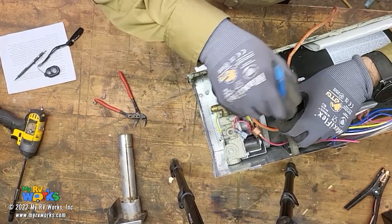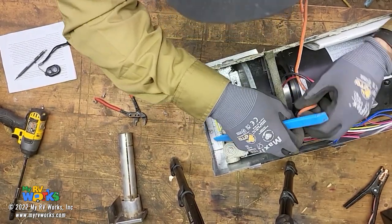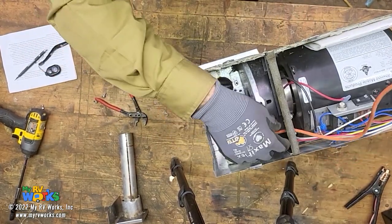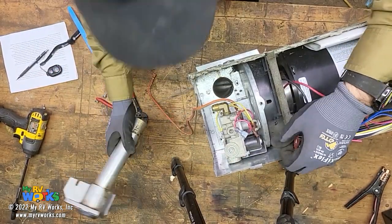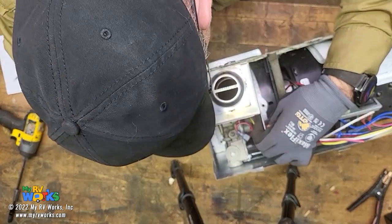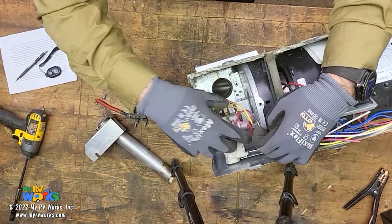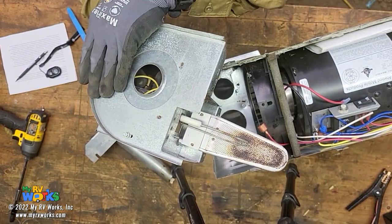That one's really stubborn! There we go. That's one of his little strain reliefs, and we're going to pull this to give us some slack. So we've given ourselves some slack on the electrode wire. Now let's say I couldn't get this out for some reason - yeah, you're going to have to get this out; I've actually cut them before. So you take out the exhaust port, take your screws out, and then this whole thing just slides on out. And then there we have our burner and our electrode gaps.